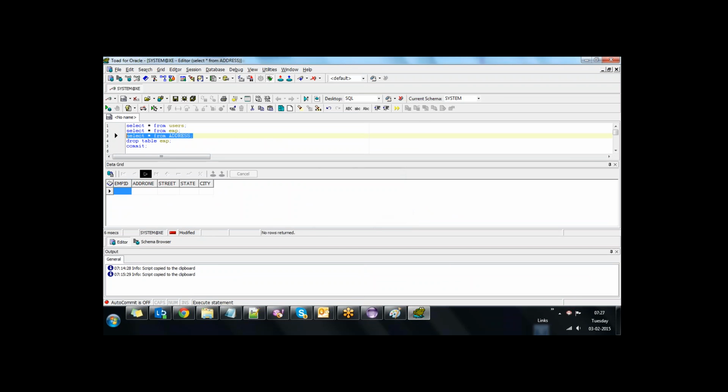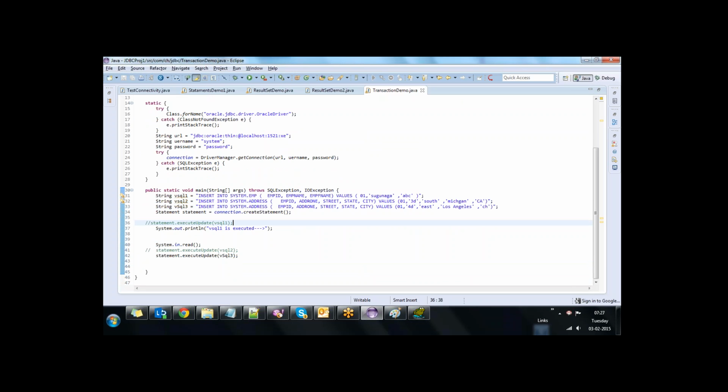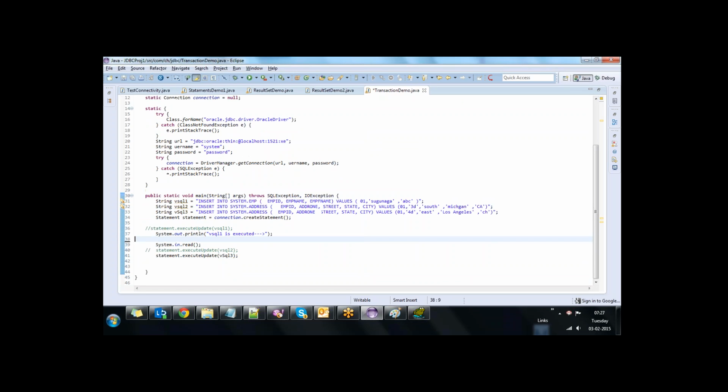Data is not stored. Oh, how? Why? Someone tell me why? Anything wrong in your Java code? Perform commit. Yeah, that is there, but why? Anything wrong in your Java code?